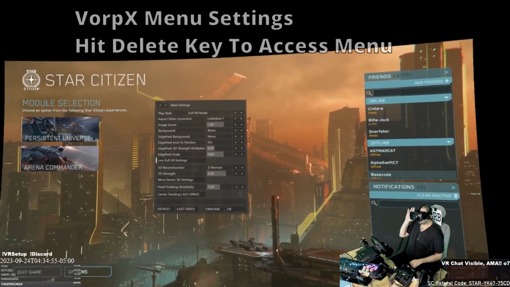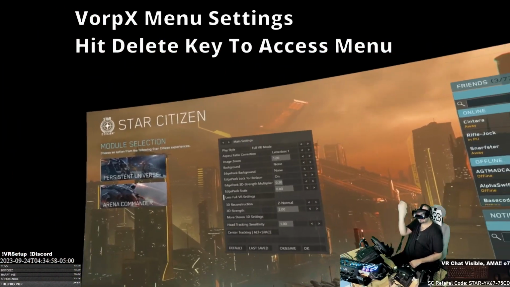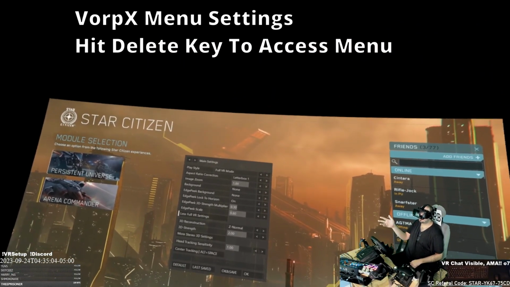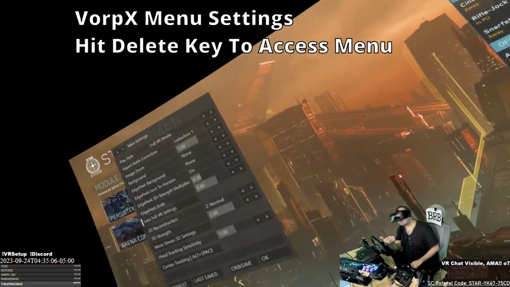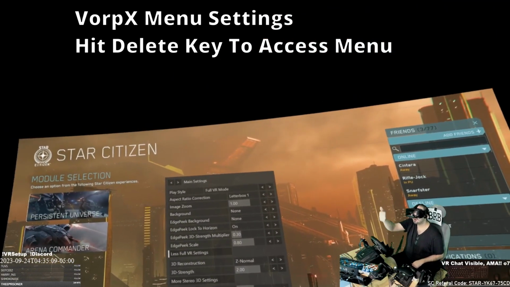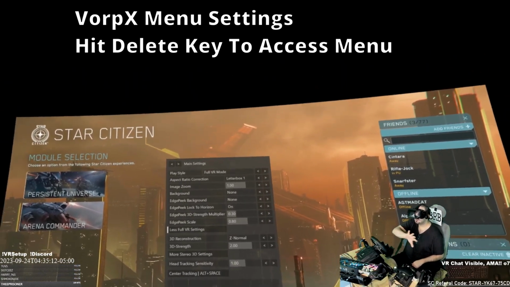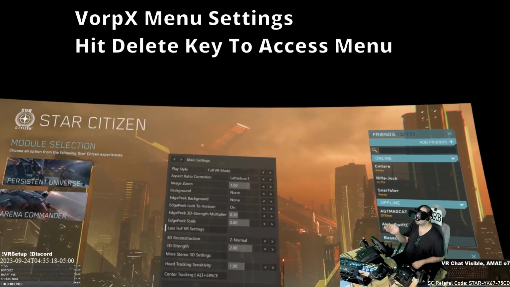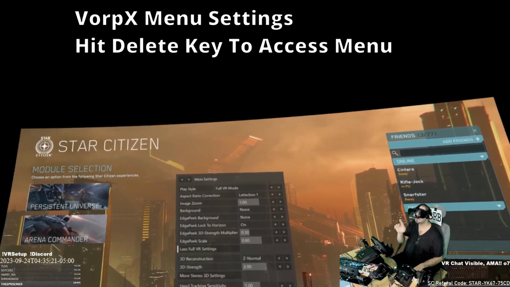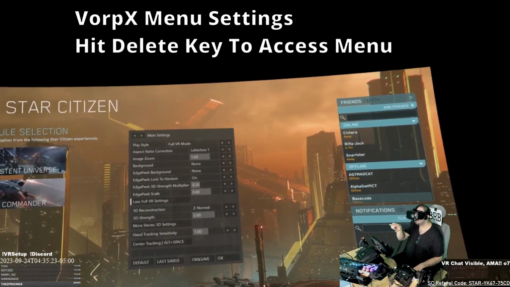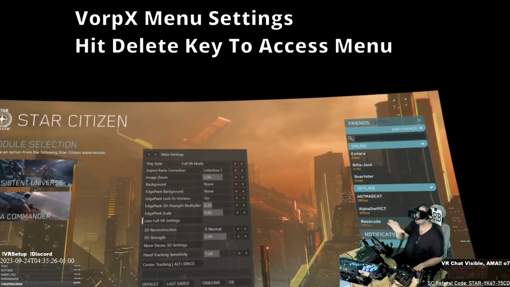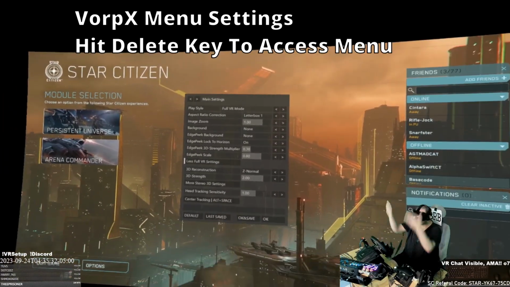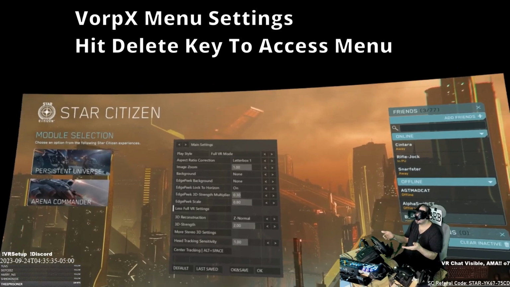Okay, folks, and if this has worked properly, you can see what I'm seeing in VR through the Steam VR viewer. I have hit the delete key, which brings up the VorpX menus that you can see in VR, and these are my settings that I am currently using. This is what you're going to be tweaking the most besides the FOV and the resolution in the attributes file in the SC folder itself. This stuff right here, basically tweak to your heart's content to get it to fit your specific headset and view and play style specifically, but here's what I have to give you a baseline to go off of.